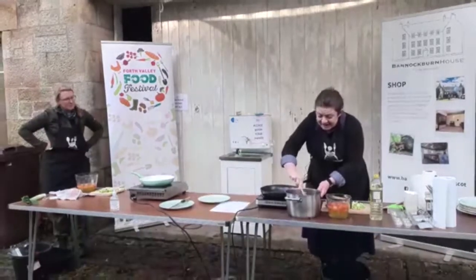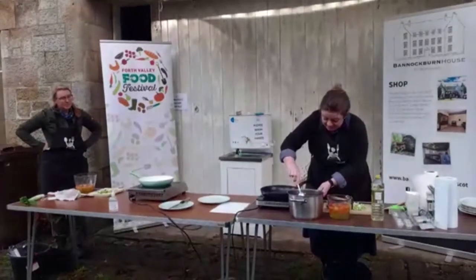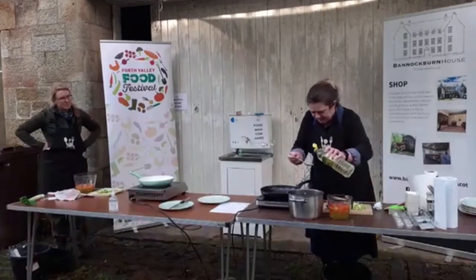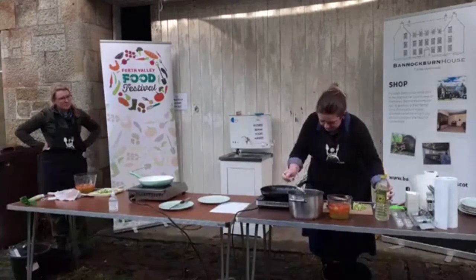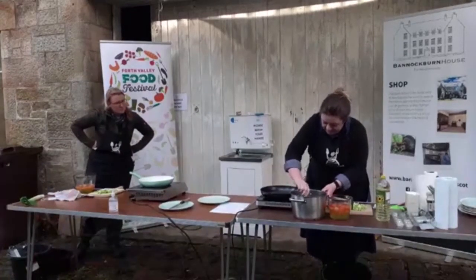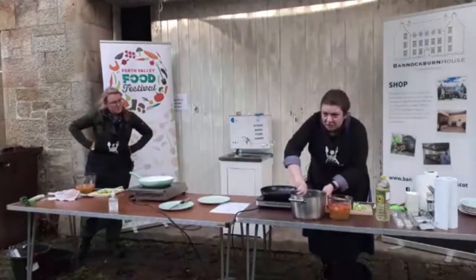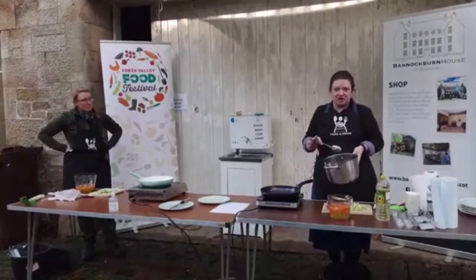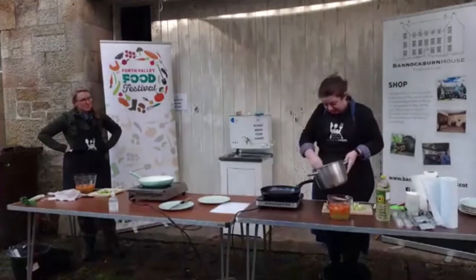Now, the oil is just there to crisp the potatoes up. I'm actually thinking I put about a teaspoon in for the two of these. Now, as a rough guide, we're not giving you any kind of weights or measurements for this, because really it's all about just using up what it is that you have.